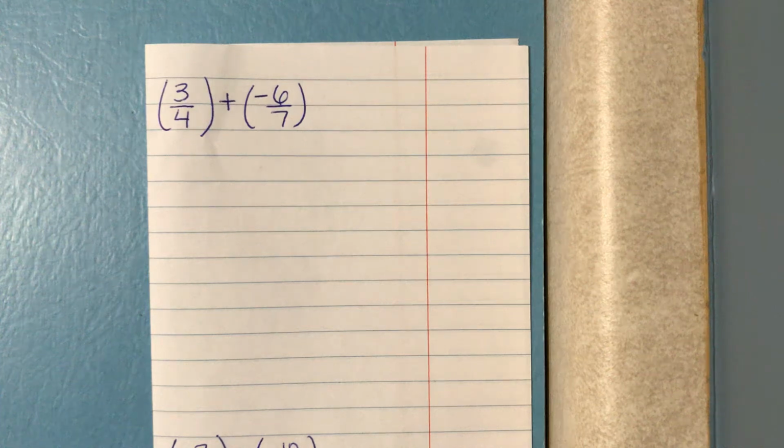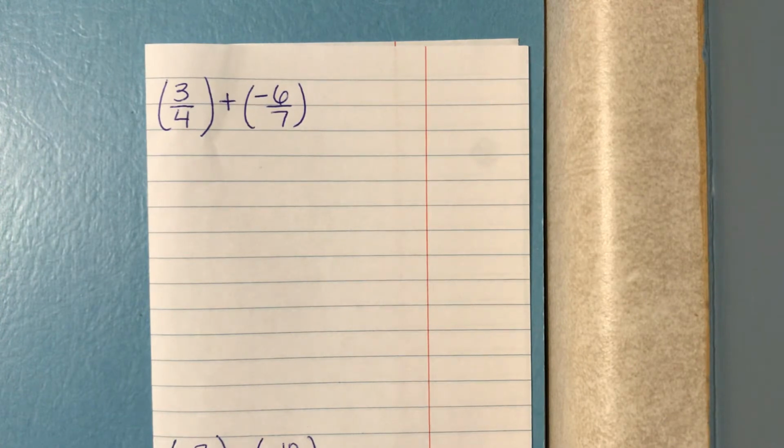We're going to be adding and subtracting fractions today. So if you take a look at our first problem here, you notice I have a negative symbol in there. When you're adding and subtracting fractions, a lot of them are going to be positive, some are going to be negative, so just keep in mind those rules with integers that we learned earlier.